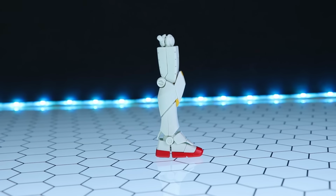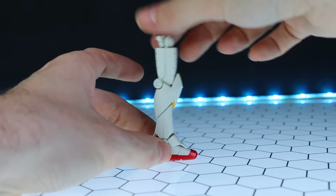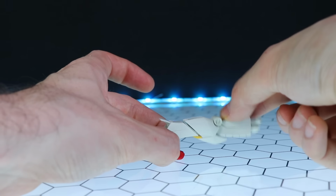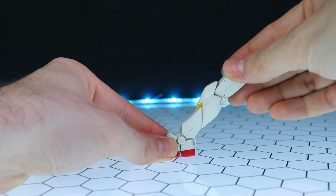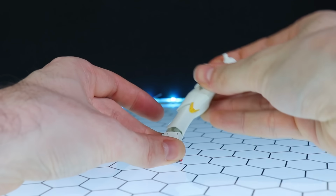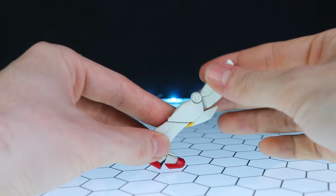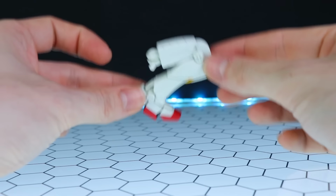And finally, now to check out the functional movement on the ground. That is basically what sort of leg poses you'll be able to get without lifting the foot off the ground. So there it is all the way to the front. And man, that's crazy. There it is all the way to the back. And that is pretty damn good. And there it is side to side. So once again, this is pretty much perfect. Just look at this crunch down into a crouch. That is one impressive leg right there.